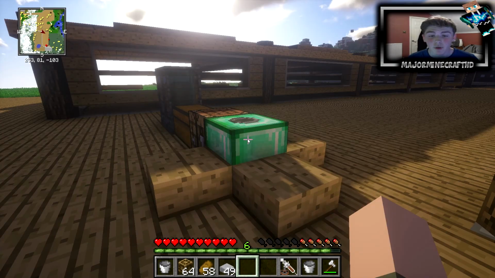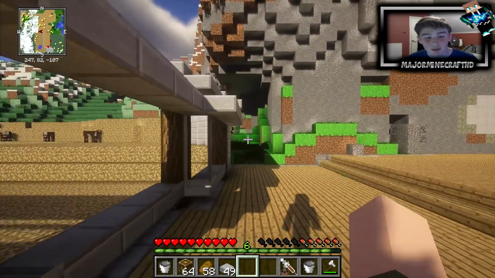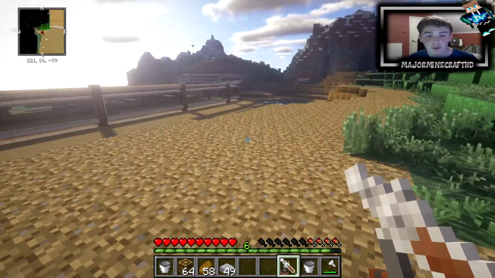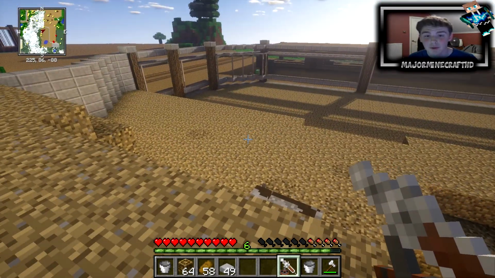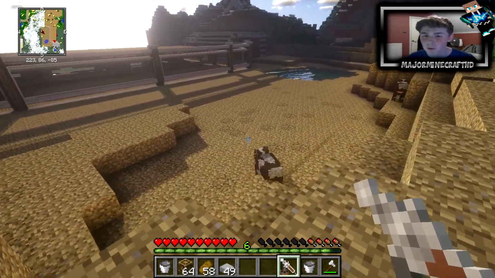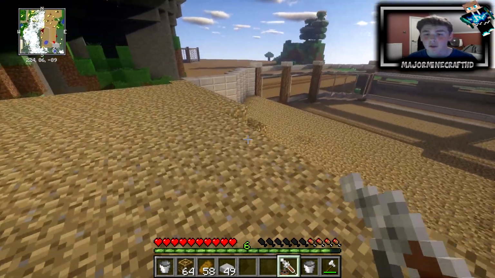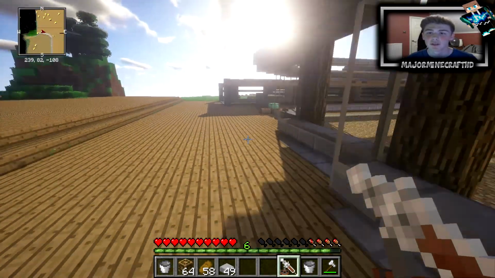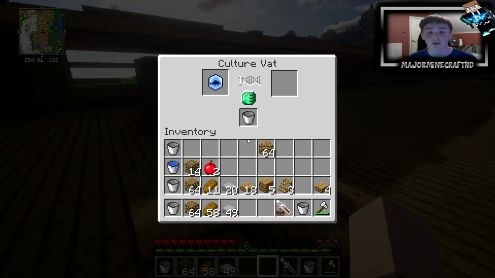So Elasmotherium embryo, we've got those two on the go. To be honest, we can't really choose where we hatch them, can we? They just kind of appear where they do. Personally I don't think there's much we can do with this area. Maybe we could add in some grass, maybe try and bone meal it if it's even possible. Once we've got the embryos into the cows and they've given birth to the Elasmotherium, we will kill the cows. It kind of ruins that whole area, if I'm honest.